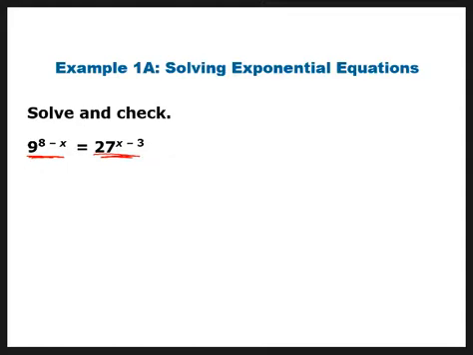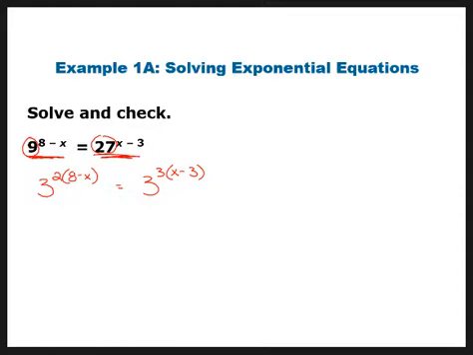The first thing I want to look at here is the 9 and the 27, and I want to think about whether I can write them in a different form so they would have the same base. Can I write them as exponential expressions with the same base? Well, 9 and 27 can both be written with a base of 3. So technically I can say I have 3 squared, and then I still have the 8 minus x that was originally up there. And that's going to equal 3 to the third, because that gives us 27, plus what's already up above it.